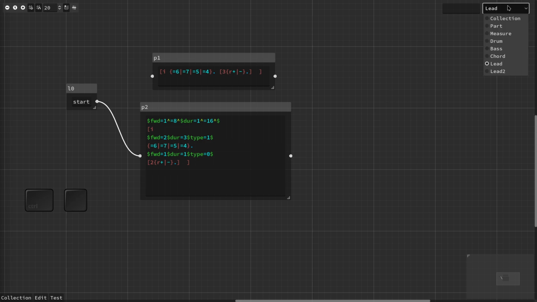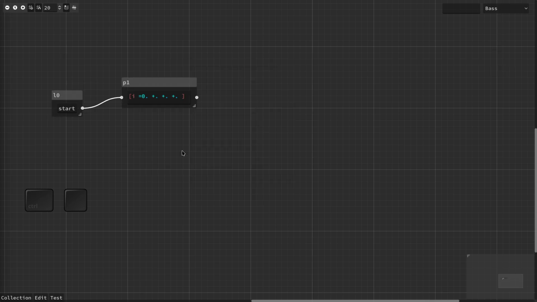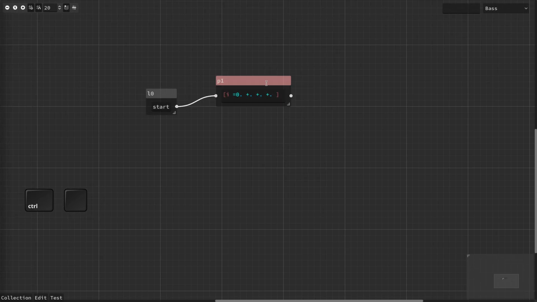Okay, the next thing we're going to look at is, if you don't want to define forward and duration for every single note, what we can do is what we're going to do here. So this is the bass. It's just walking up with 1/4 notes. And we're just going to copy this and paste it and use the new version. Another way to change the forward and duration of notes without having to change the tables is by using some of the special outputs.